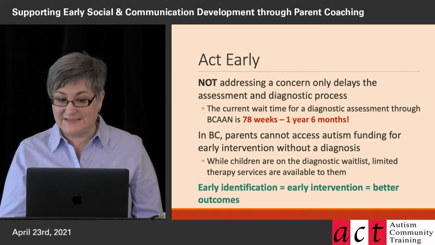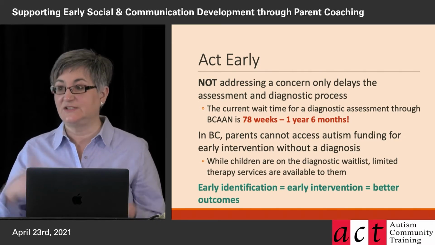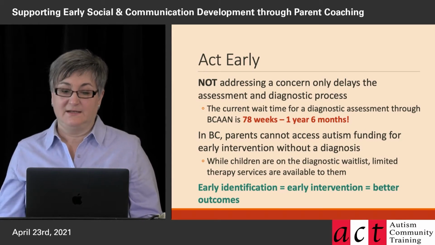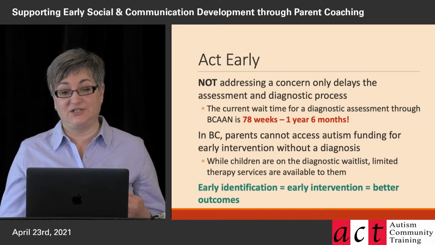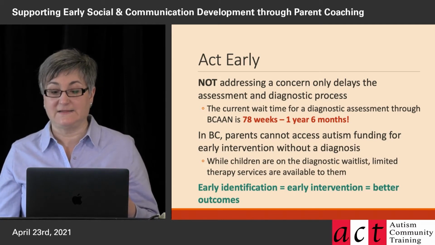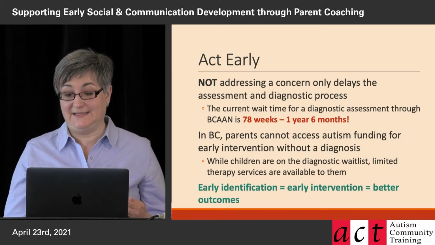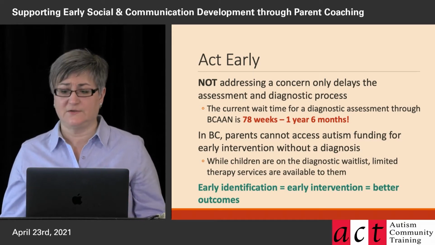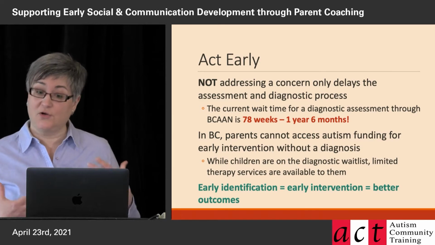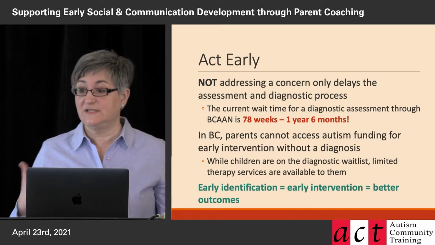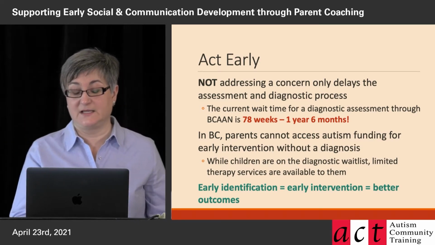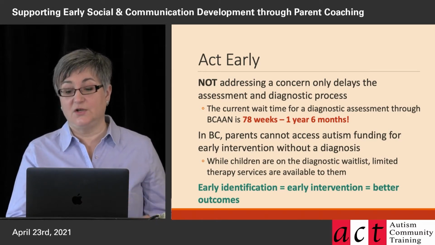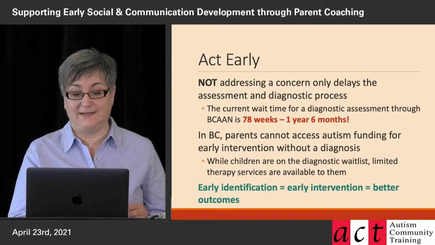So in most cases, early identification leads to early intervention and to better outcomes. Now, there's another important message here that I want to emphasize. It's never too late. So if you're a parent of an older child, a 4-year-old, a 6-year-old, and you have concerns or questions, we do encourage you to seek supports and services. What we're saying, though, is if anyone is concerned early, we encourage you to act early.